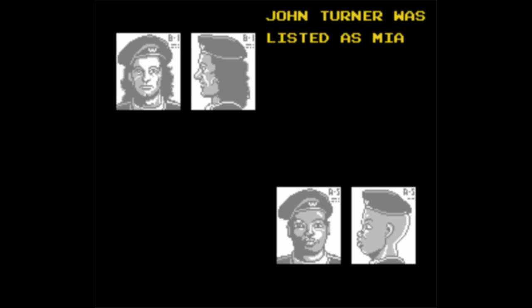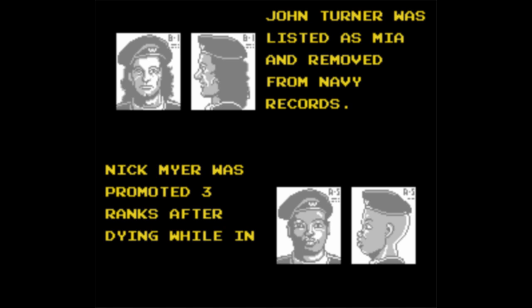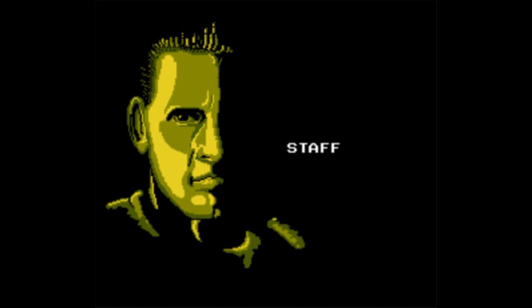After the completion of Operation 747, the UN declared World Peace Day. Oh god, that's stupid. John Turner was listed as missing in action and removed from Navy records. Yeah, we never found out what happened to him, did we? Nick Meyer was promoted 3 mechs after dying while in Foxhound. And pretty anticlimactically, as it has been with the previous 2 games, that was Metal Gear.